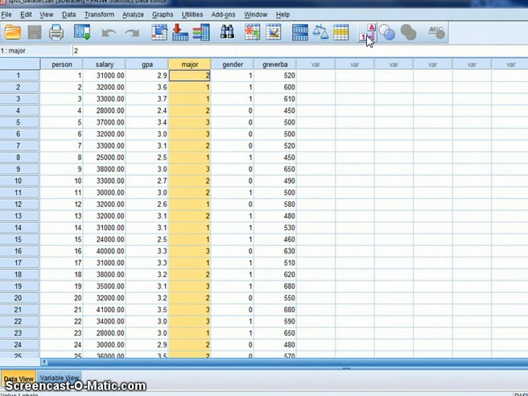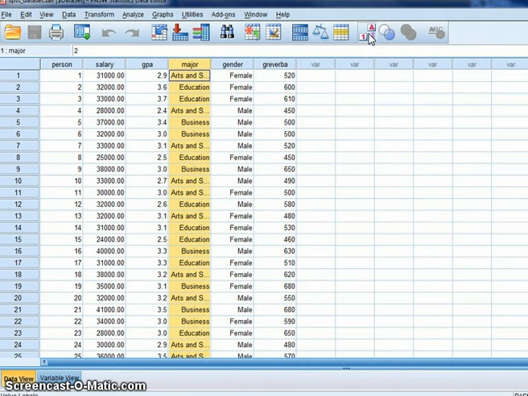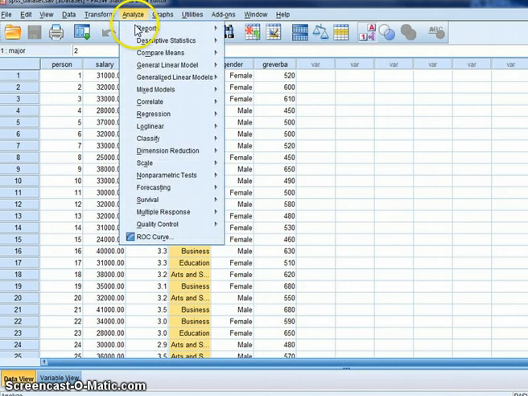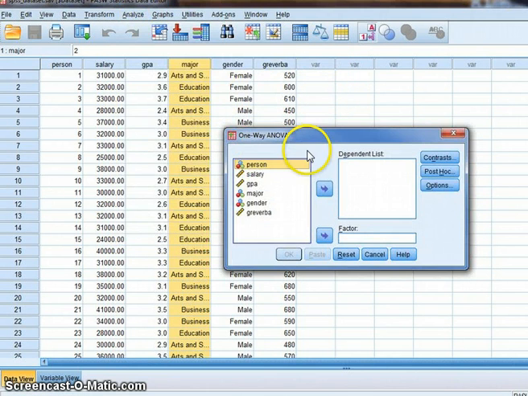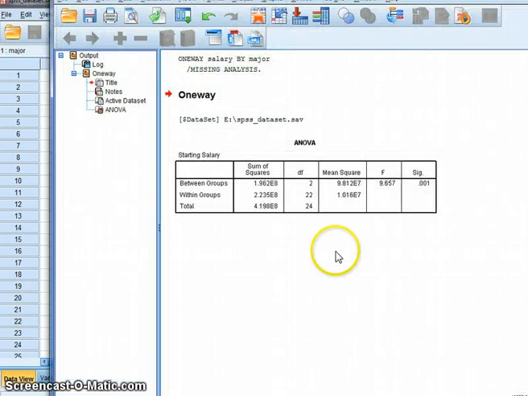In fact, let's go to value labels, and you can see that I have values between 1 and 3. Now remember that value labels let me toggle between text and numbers. So anyway, we're going to go to Analyze, Compare Means, and notice that at the very bottom of this menu we have the option for One-Way ANOVA. As we said before, we need to provide a dependent variable and a factor, or an independent variable. Once I have my factor and my dependent list, I'm going to click on OK, and I get the result of my ANOVA.